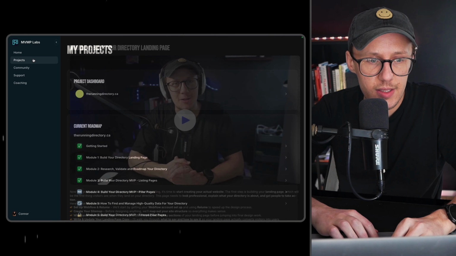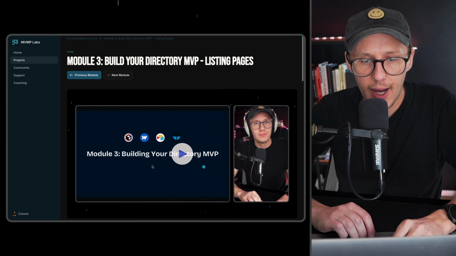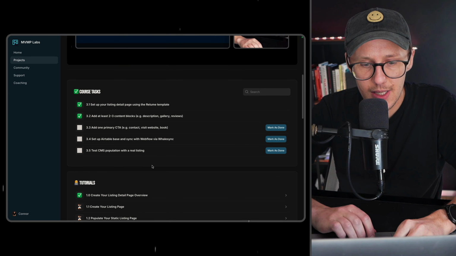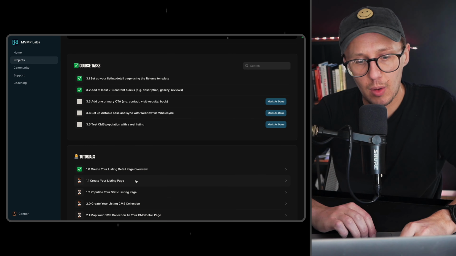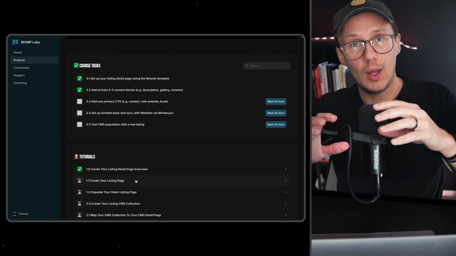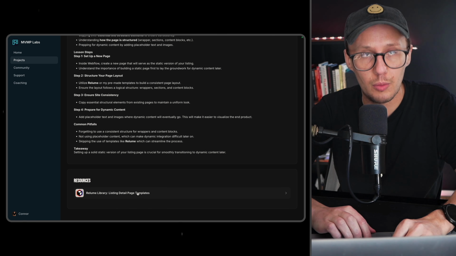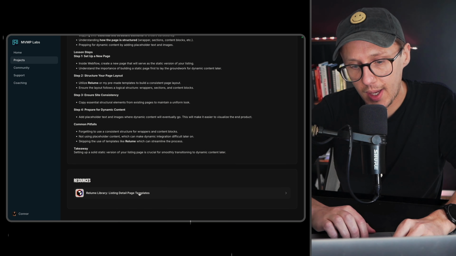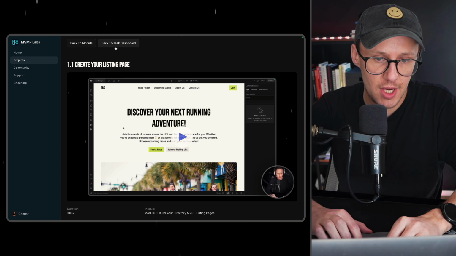Now, as you're going through this and as you're unlocking more things, you will also get access to resources that I'm creating. So for example, in here, when we start working on creating your listing page, you'll get access to a custom Relume library that I created, where you'll get access to templates that you can just copy and paste into your Webflow project.